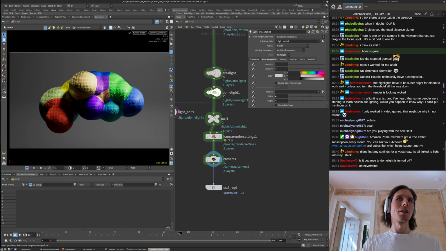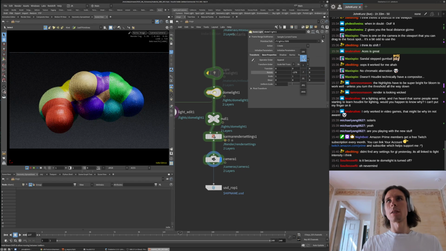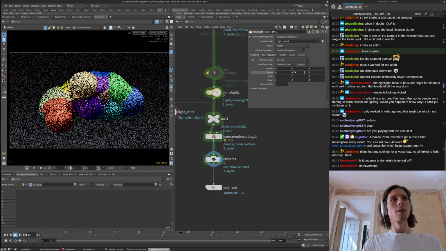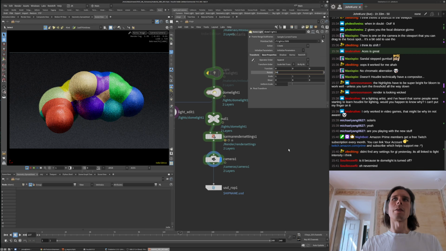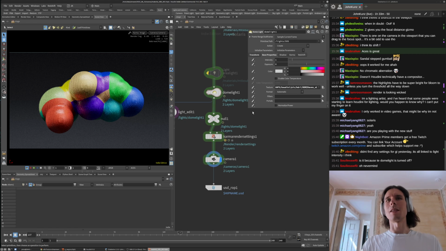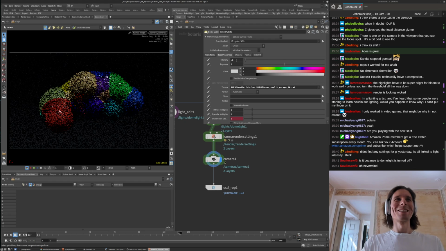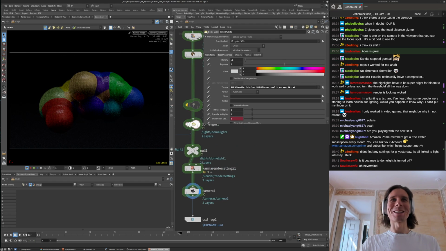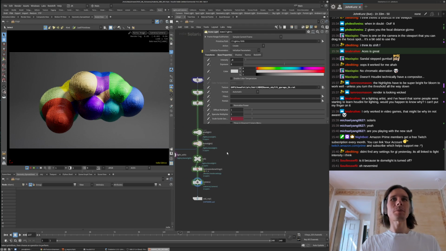So I'm just going to try to spin this. I don't know, these default HDRIs that they give you are not the best, I would say, but we have something.